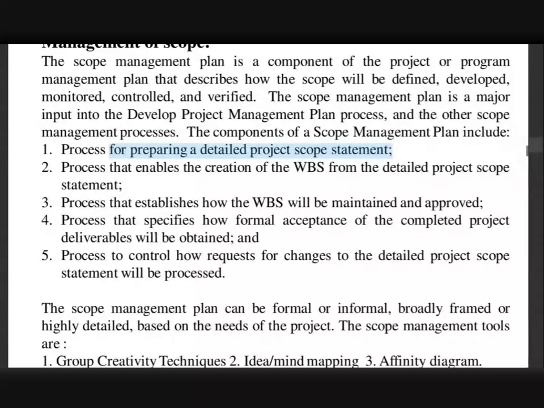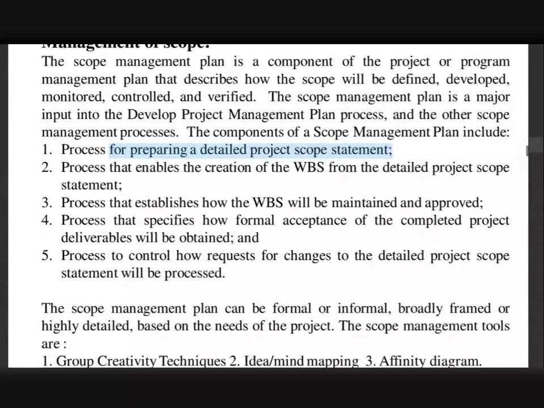Now there are certain processes which are related with the management of scope. Now how to identify what task is to be done by that project team. Say for example, you have to construct a building, and the client has given you the material that you need to construct a building of concrete material and of this much dimension. Then these dimensions have to be approved by that particular client, and that project has to be given a detailed scope of work, or we can say the scope of that particular project.